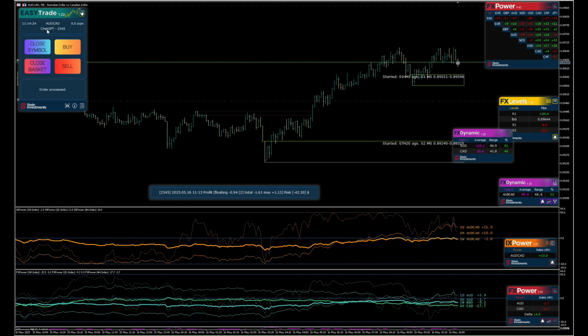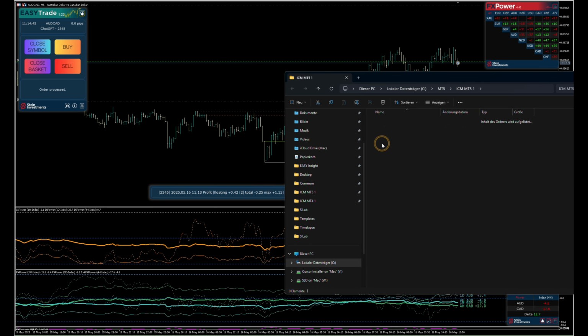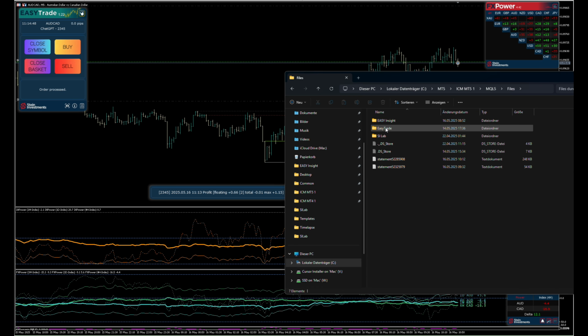I have here a special setup where I named the strategy so I can easily identify the trades, what was the basis for the decision, and I have here ChatGPT with a dedicated magic number, and in the data folder of my terminal I have a folder EasyTrade.